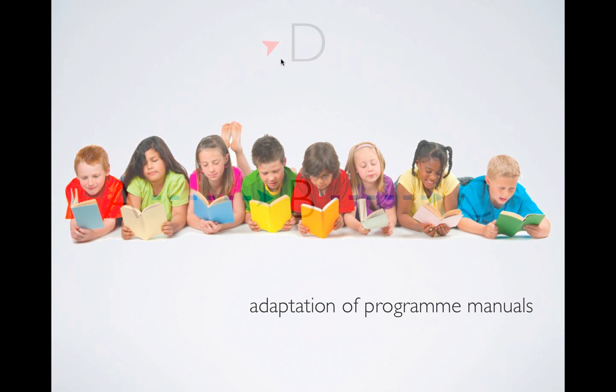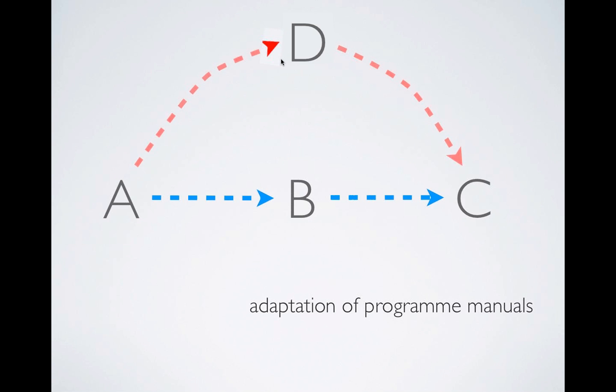Changes to deep structure are more controversial. These involve making significant changes to the logic underpinning the program or its components. So if we had a program that, and this is a basic logic model, had a logic model that said in order to move from A to C, you would go via B, a change in the logic would mean that you would no longer be going through B, but you'd be going through D.